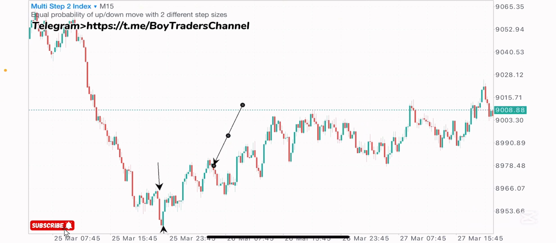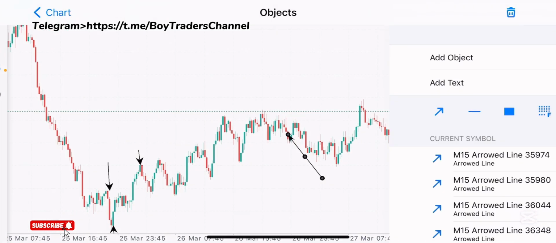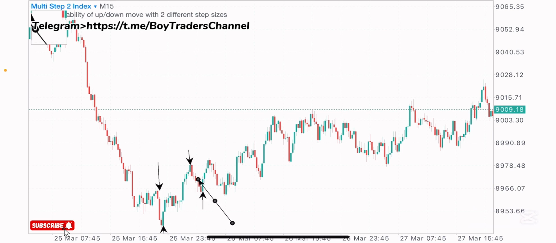When we look closely, we see that this high is actually a higher high formation, because the value of this high is higher than this high. So price formed a higher high and a higher low, and we've confirmed the market to be bullish. We have to look out for buy opportunities.